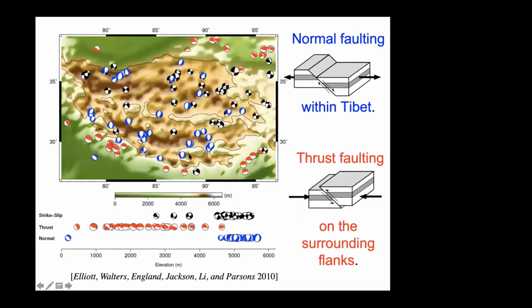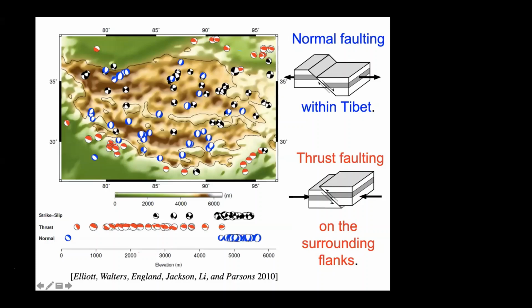The best evidence for this happening is present-day earthquakes. Most of you are geologists, you'll understand these plots. The blue show normal faulting. Normal faulting when you extend the crust and one block drops down. The red show thrust faulting. Thrust faulting when one block is pushed over the top of another. And the black ones are strike-slip faulting. Let me just say this, if you don't understand this, just trust me.